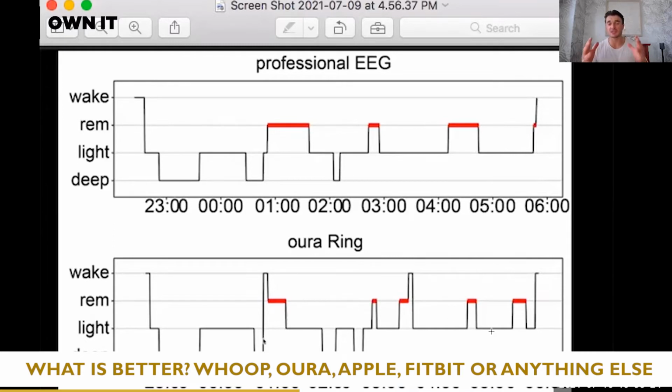So again, the numbers that you see from these wearable devices, use them with extreme caution. Don't be all worried if you're not getting the amount of REM or the amount of slow wave or the amount of deep sleep that you're hoping, or that you're spending too much time in a light sleep stage. Be more concerned with the quantity of sleep. It's a really great measure there, but use everything else as kind of a real rough gauge and an outline.